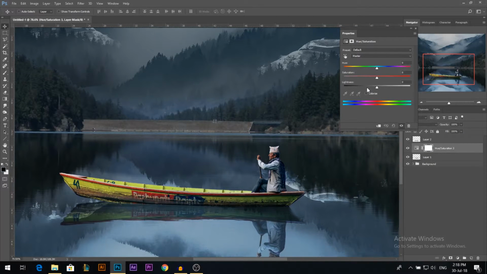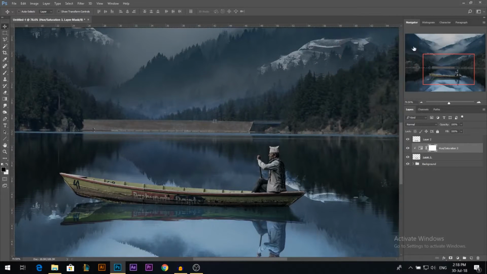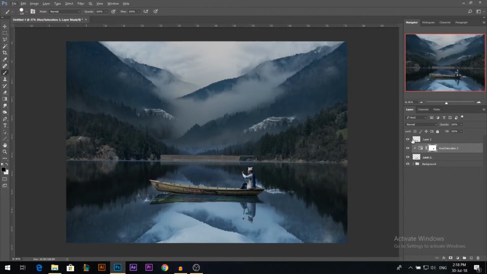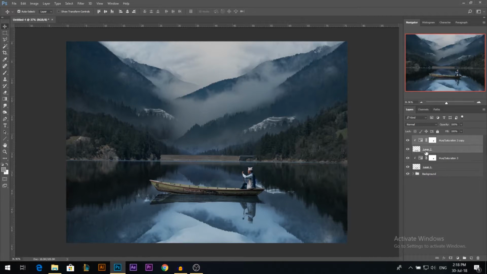Okay, and then on the layer of the man himself, I'm going to go to hue saturation. I want to get rid of the yellow and the green. So what I'm going to do is lower the saturation of everything like that and darken it a little bit. Make sure it's linked to the layer below, but then it's affecting the man. So I'm just going to take a black brush, make sure it's hard, and just paint over the man. I only want the boat to be affected. Okay, good. Let me drag this layer on top of the reflection, and merge it.